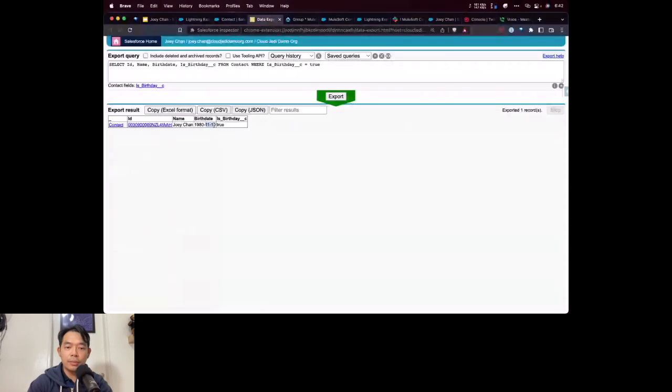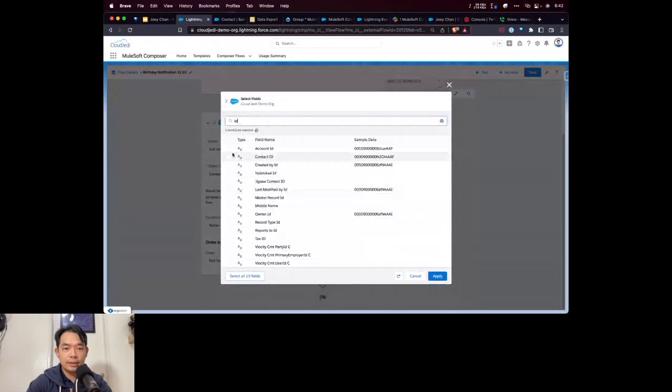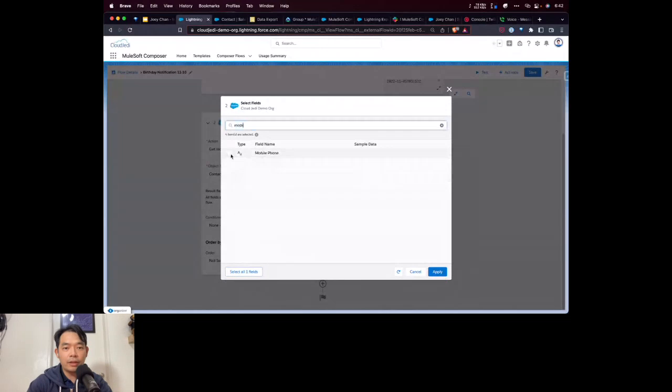So from here, we'll just grab the contact records. So here, we'll want to be very efficient here, right? So we only need to get the fields that we want. So we could get the ID, the name, just get all of these. You also want to get the mobile phone, and that is birthday.